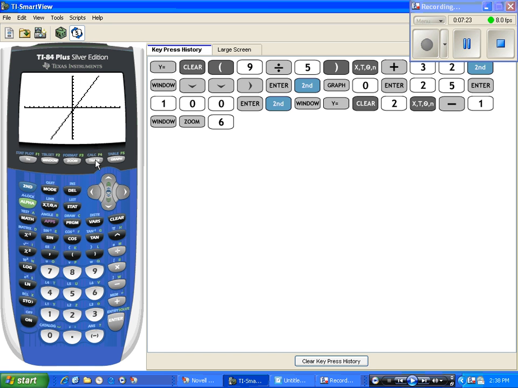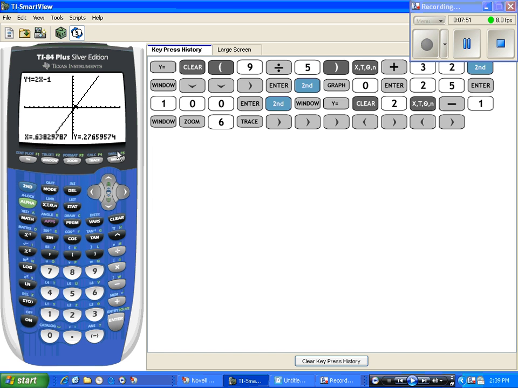Okay, now hit the trace key, and we've automatically started off at x equals 0, y equals -1, which is the y-intercept of the function. So we can move the cursor sideways and try to get the x-intercept of the function, but it's a little hard to spot. It's somewhere between x = .42 and x = .63.